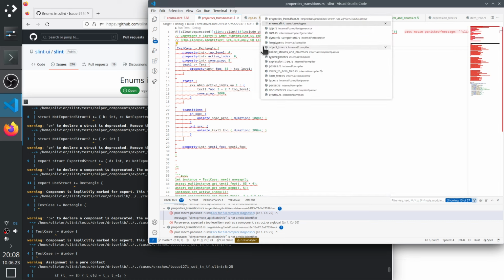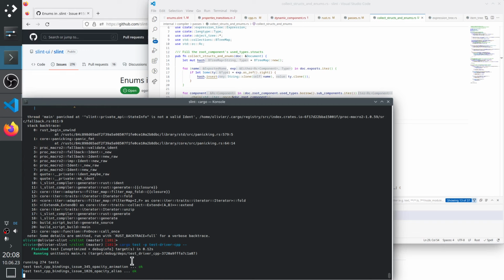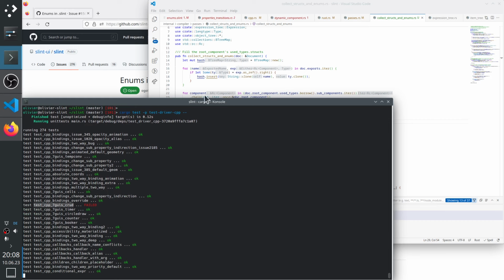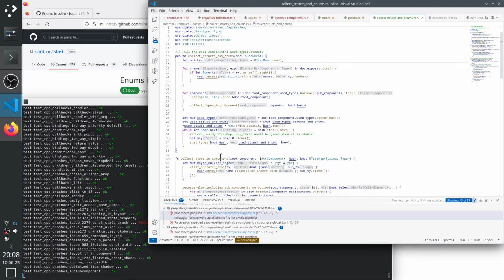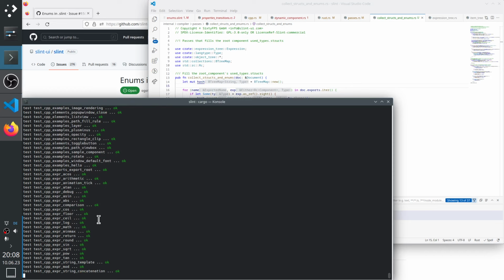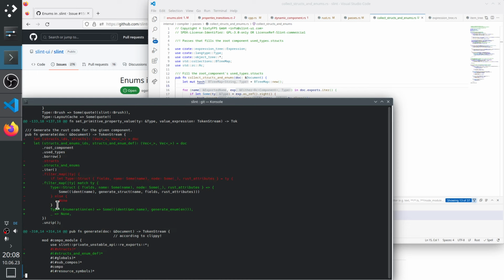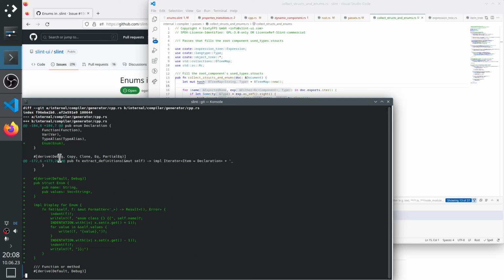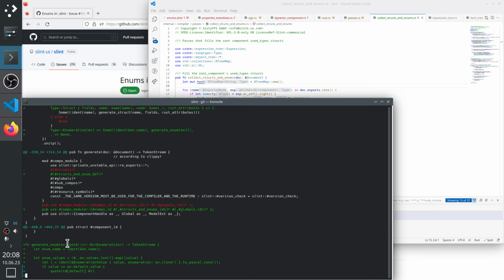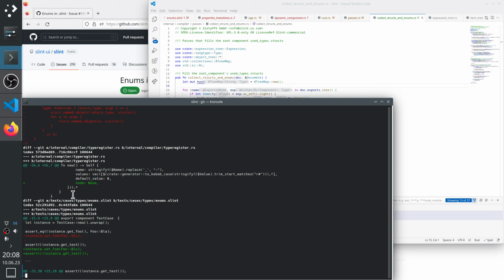I do think maybe I did something wrong in the collect struct and enum. What if I do run all the C++ tests? Yes, the same are failing. So doesn't matter. So we did a change there.